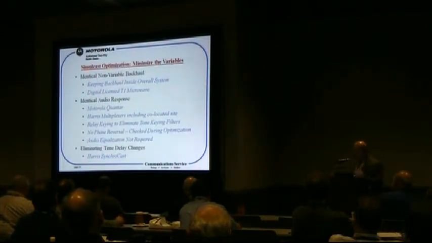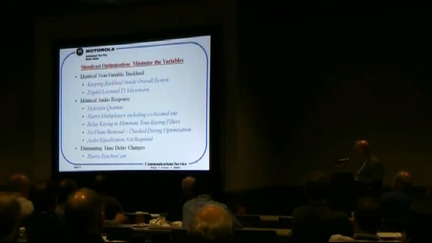Phase reversal is always a tough thing, and our way of doing it is the guys try to keep the pairs all matched up all the way through, but sometimes they're reversing. We just check that during optimization, and then we just flip the pair. That's a lot easier than trying to trace it through, and then it'll always get goofed up at least one place or another when they reverse the pair.